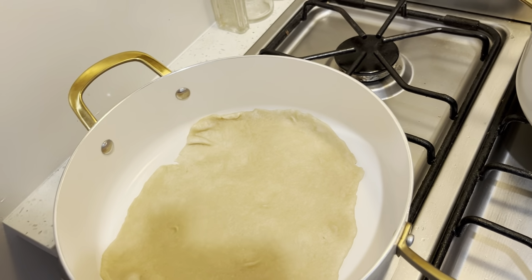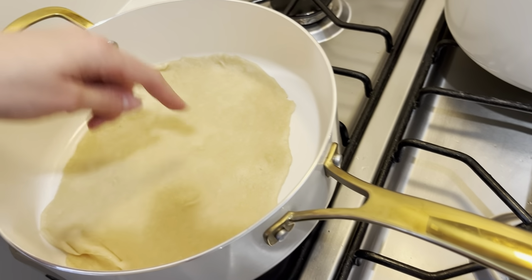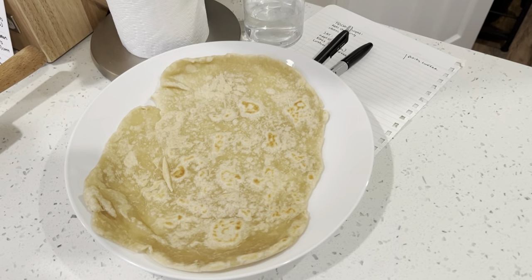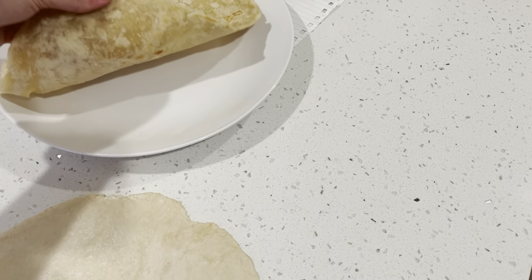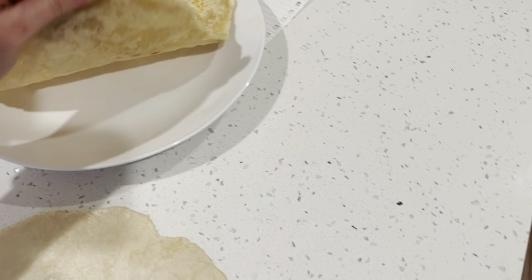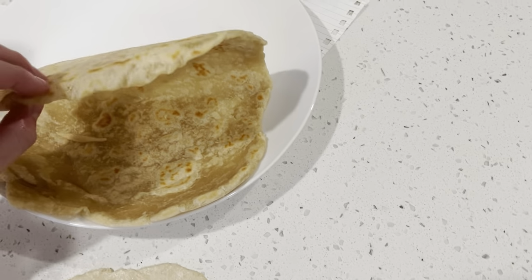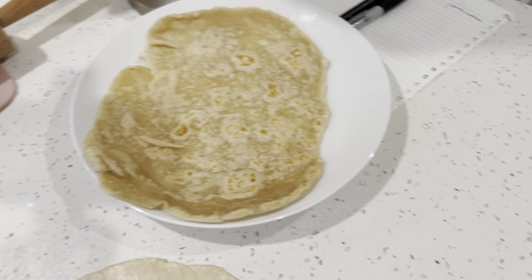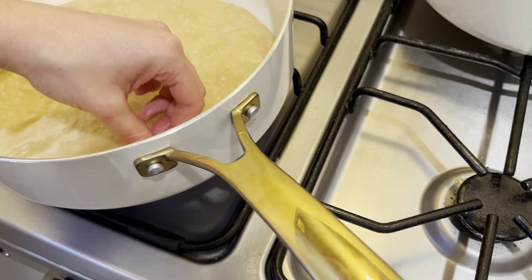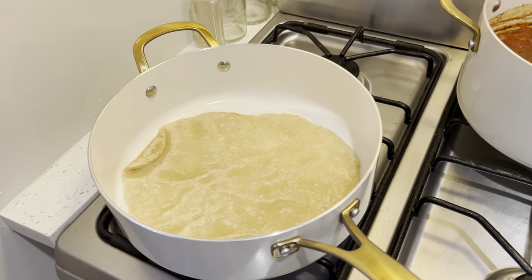Sorry guys, I keep hitting the stand. Starting to bubble over there a little bit. Let me put the camera down and see. So this is how the first one came out. It looks like it's a little bit breakable. So I'm not sure how that's gonna work because I need to kind of fold it in half to be able to make the quesadillas. But let's see, maybe this one here I won't leave on as long. Whoops. And maybe it'll be a little more flexible.